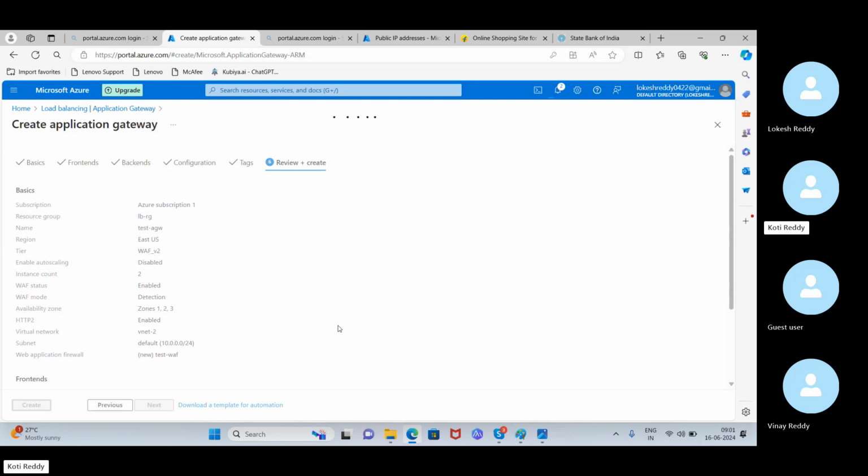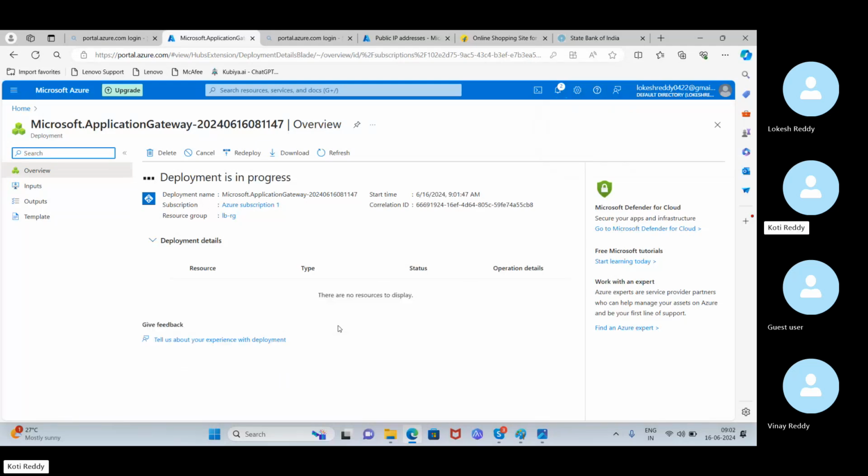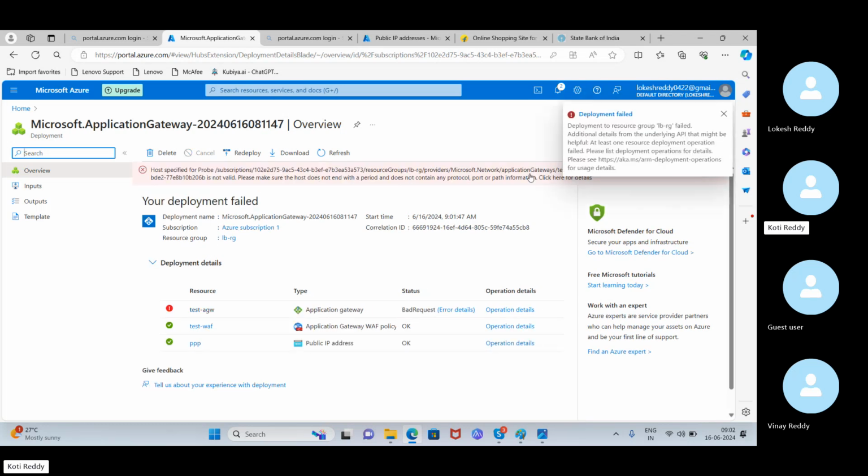Understood about the configuration part? While creating, what are the minimum things you require to create an application gateway? Okay, you must have a public IP, you must have a private IP, you must have a VNet, you must have a subnet, you must have one listener name, you must have one backend setting, you must have one pool, you must define one routing rule. So at least one resource deployment.